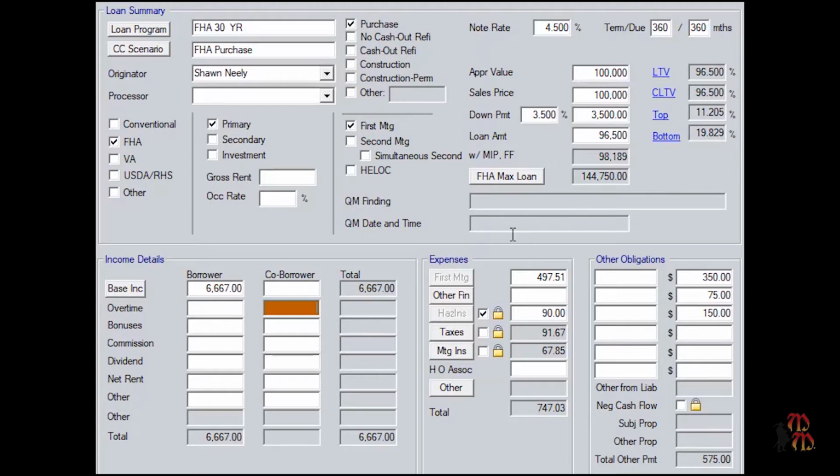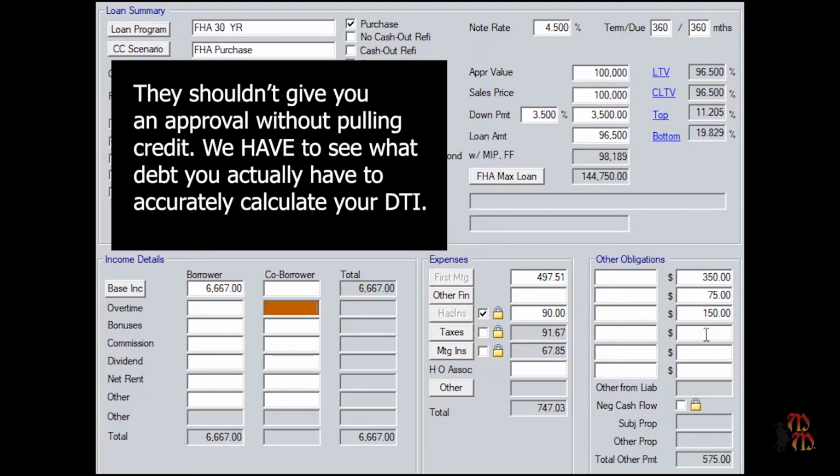All right. So just playing with numbers, it isn't very difficult for a loan officer to figure out what you can do. But you have to understand that is one of the primary reasons that we have to pull in your credit, because we have to know what your debt is. Have to know. And do you know how many people forget what their debt is? They forget all kinds of debt. So you can't just say, oh, I'm good. It doesn't work that way, because then you could get an approval, and nobody should ever give you approval, but they could give you approval thinking that you're good, and you're not even close.